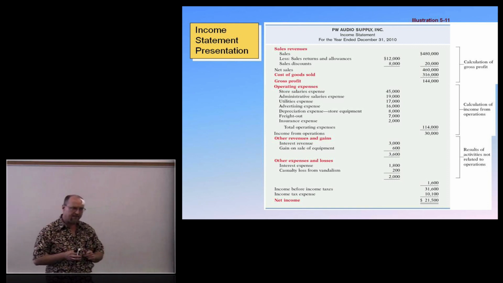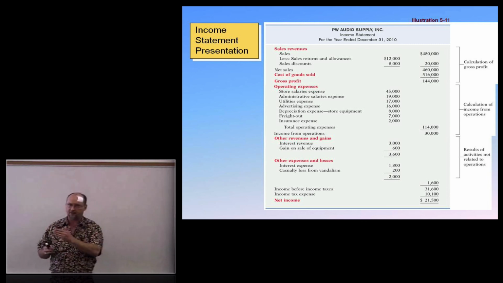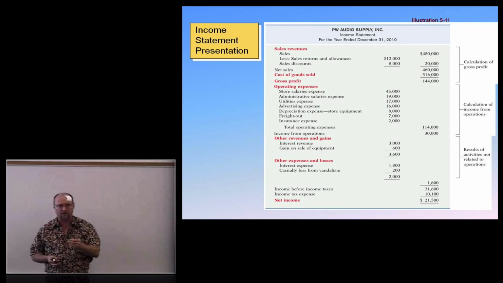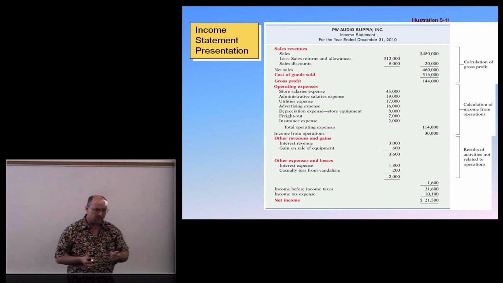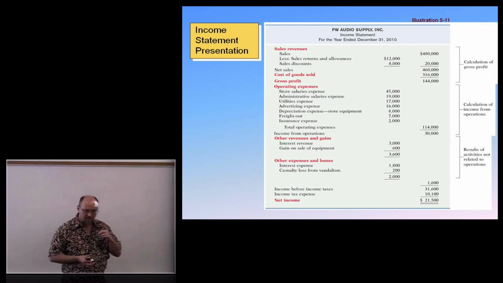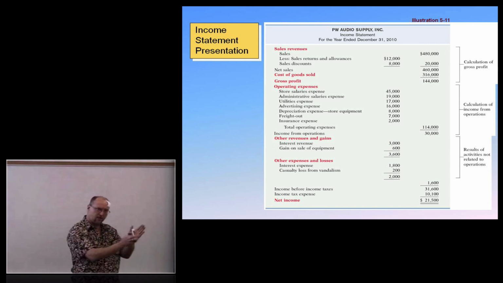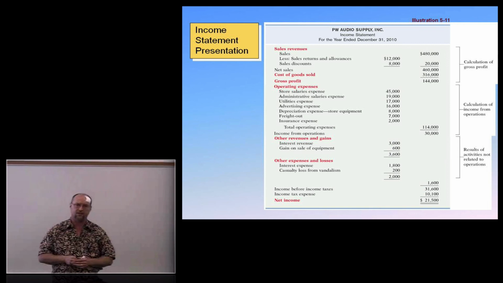Okay, now anytime you look at a ratio, you want to compare it to last year, the year before, maybe compare it to our competitors. So Ford would look at General Motors and Chrysler. If I'm Hewlett-Packard, I would look at Dell or perhaps Apple Computer. If I'm Kellogg's Cereal, I'd look at Quaker Oats or General Mills. So you compare it to other companies in your industry to see how you're doing compared to your primary competition.